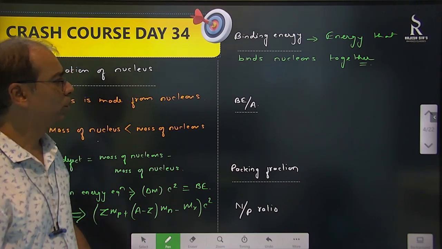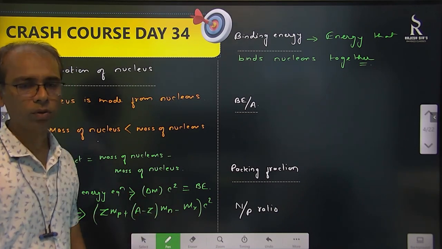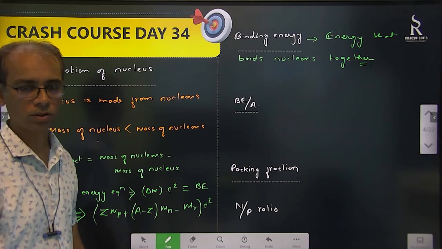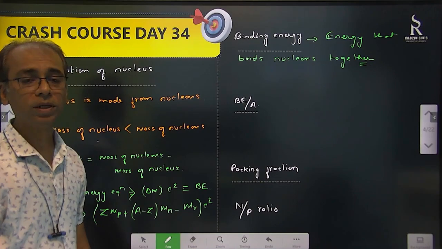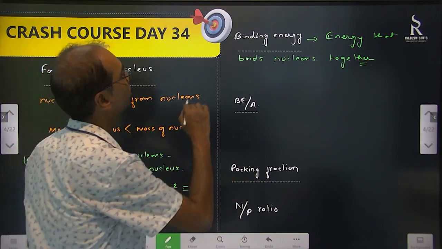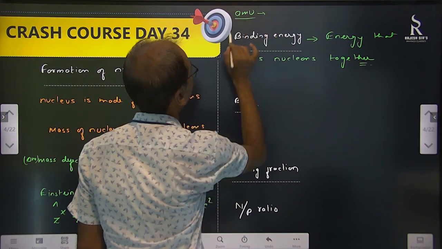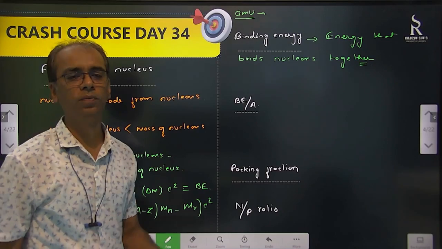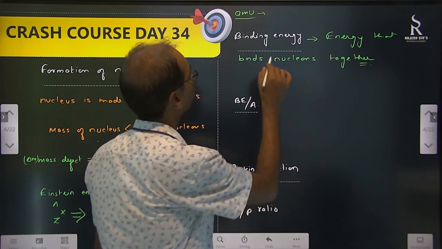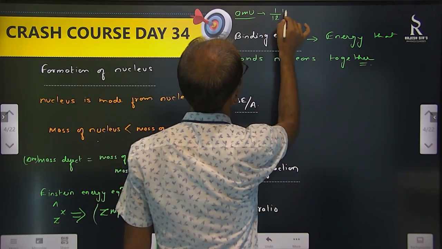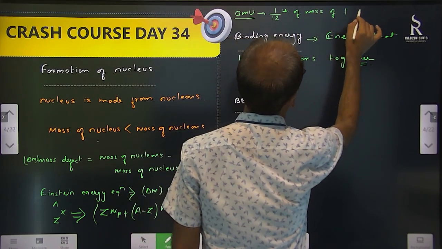So it was suggested, why don't we have another unit, instead of kg and all that? Let's have another unit, AMU, atomic mass unit. Then everything you represent in terms of AMU. What is this AMU? AMU's definition was given as 1/12 of the mass of one carbon atom. That much only I am writing, not more than that.